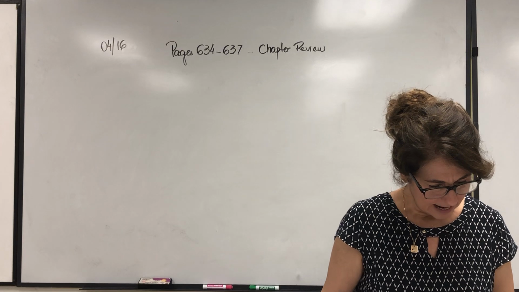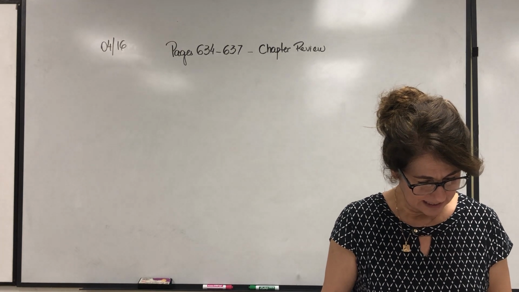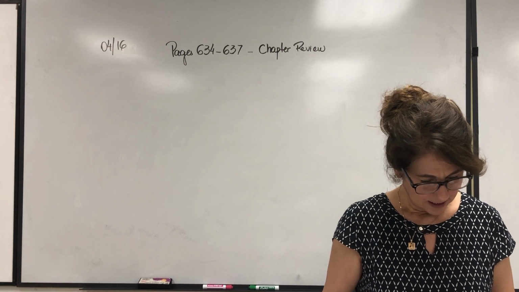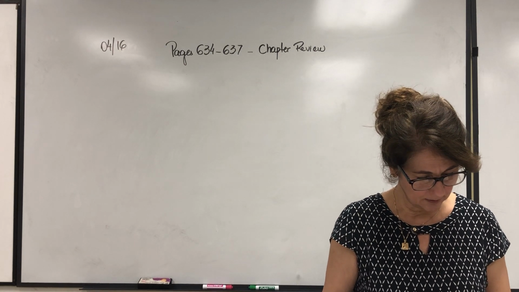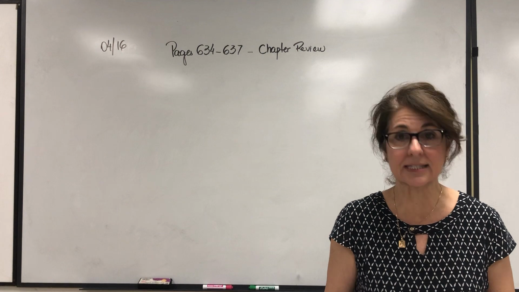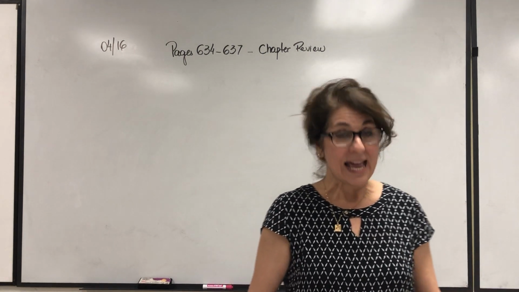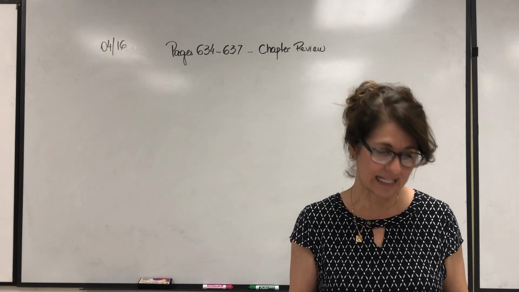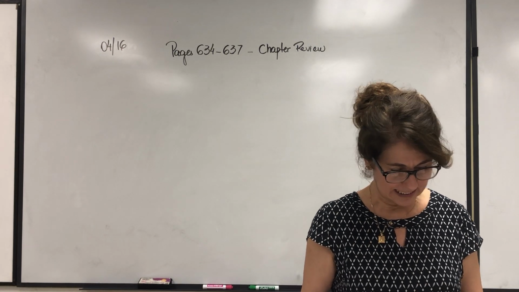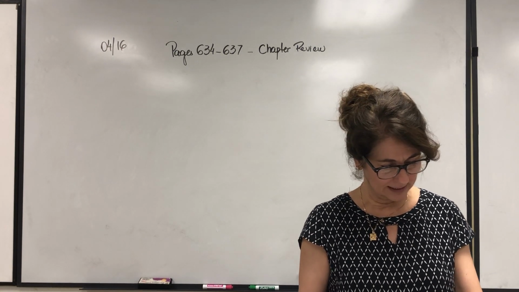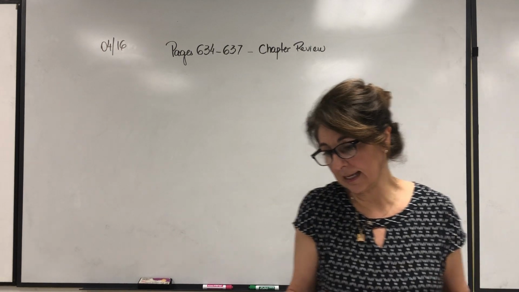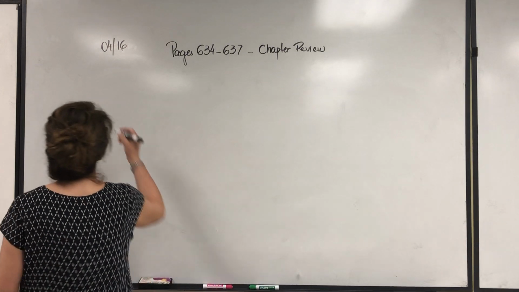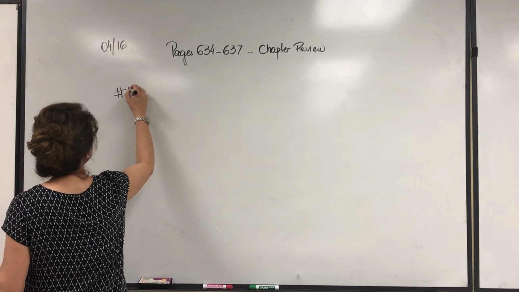The table shows the average number of points per game for a basketball team for the last several seasons. Use a graph to make a prediction about the team's average number of points next season. As you can see in your book, page number 636, we have a table, seasons and points. I am going to use the information from the book to draw a graph. So, this is problem number 18.